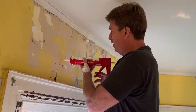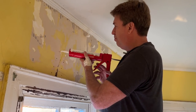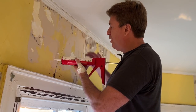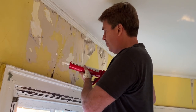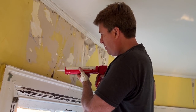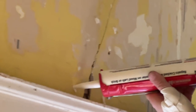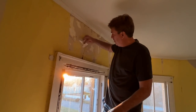But you want to put it in and you want it to go back to the lath. So put it in there generously. It starts coming out the hole. You've basically filled it, but what you want it to do is go behind what you see here and get a lot of surface. It'll fall off the ladder. Again, clean your surface.